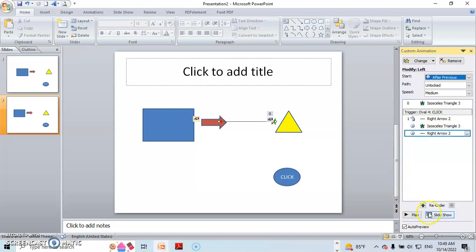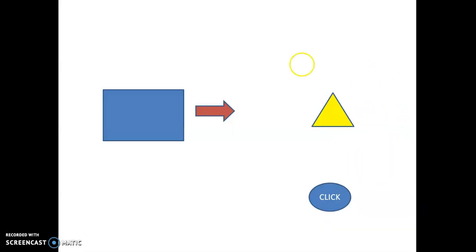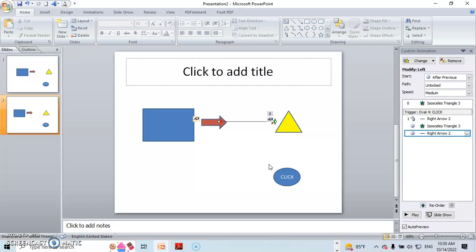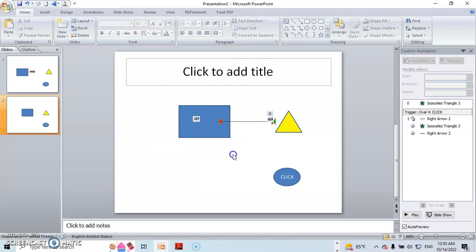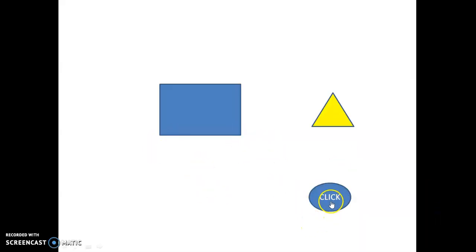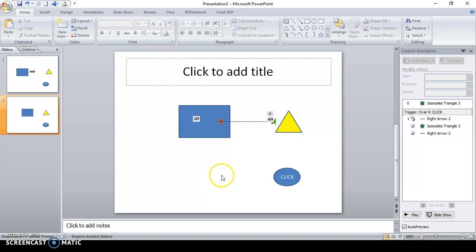Okay, so let's try. So the cheese is there. I'm going to click this for a moment. It goes to the cheese. Cheese disappears and goes back. So that will be the second option. Remember to put this on top, so you will have the effect that I want. Come out of the box, touch it, disappear, goes back. So that's the second option.